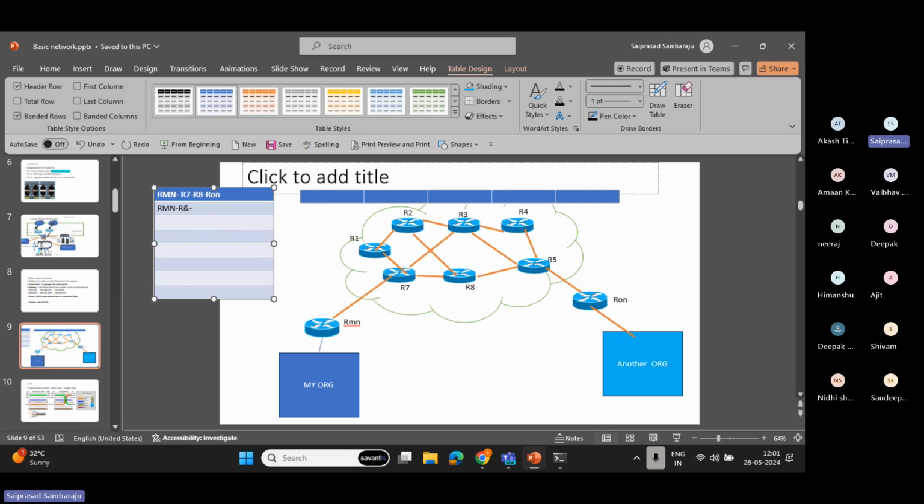Next is R3, and it says these are the connections I have, from R3 to R4, from R4 to R5, R5 to the other network. Like this, it will maintain all the connections, and each router will maintain this type of routing table.